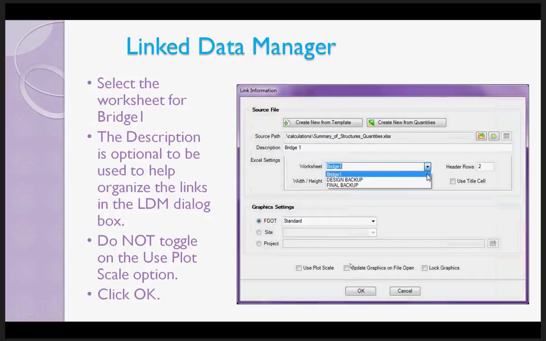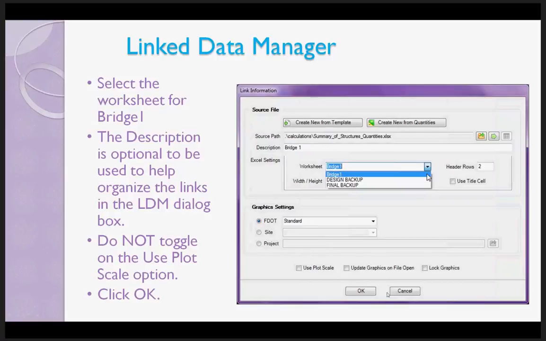That updates the graphics from the Excel file every time you open up the file. But make sure you leave this use plot scale toggled off. Okay, that way it's not trying to use the plot scale to make the summary box bigger. It'll mess things up. So just leave this turned off with your sheet border at a scale of 12, and everything will come in like it should.